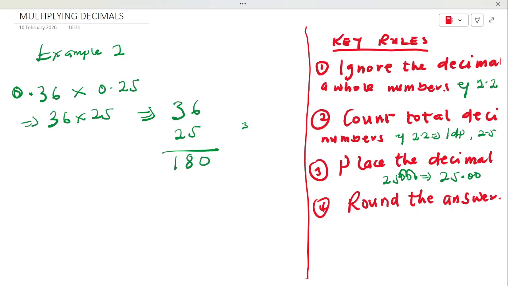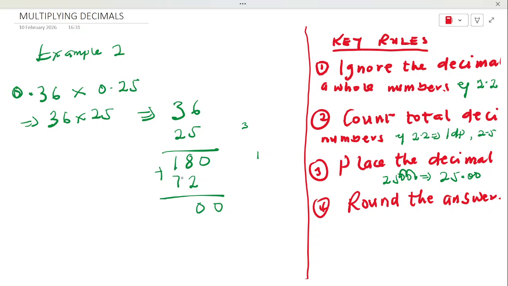You come to the next one, the tens part. 2 times 6 gives you what? 12. So write 2, remainder what? Remainder 1. And then 2 times 3 give you 6 plus 1, 7. So you have 0, you now add. And then you have what? 10. 8 plus 2 is 10, you write 0, remainder 1.